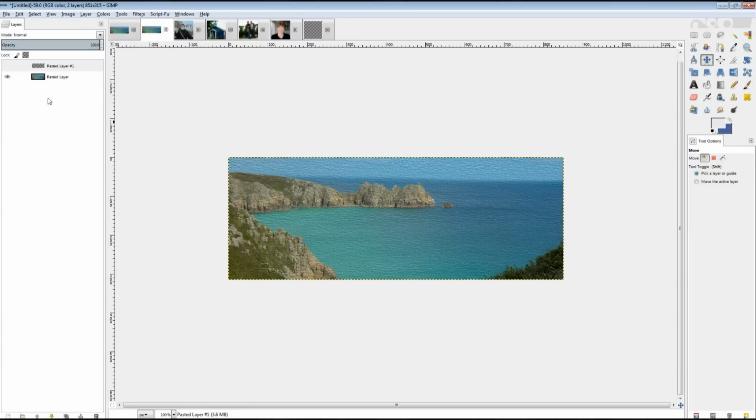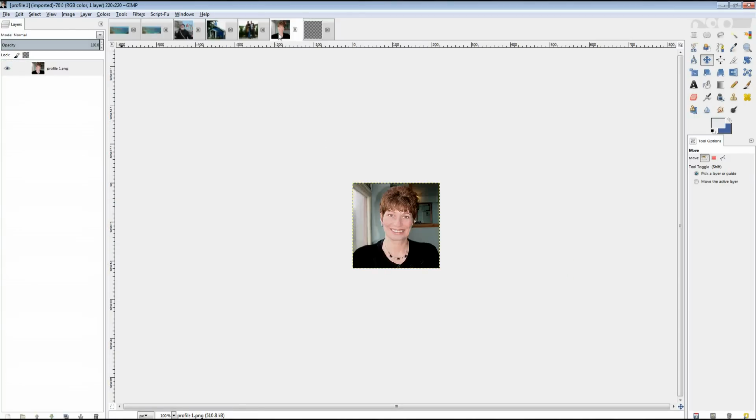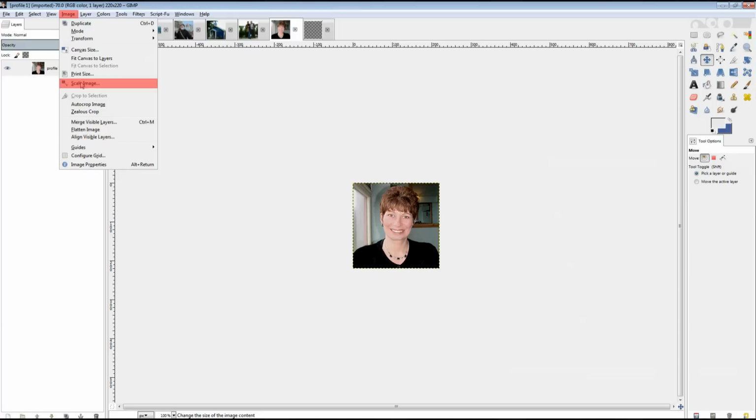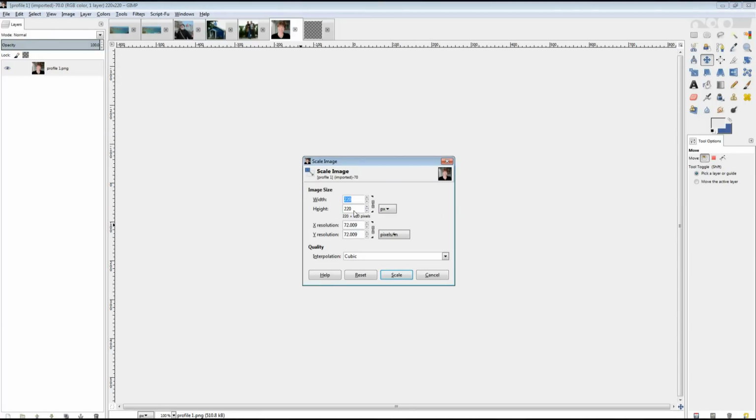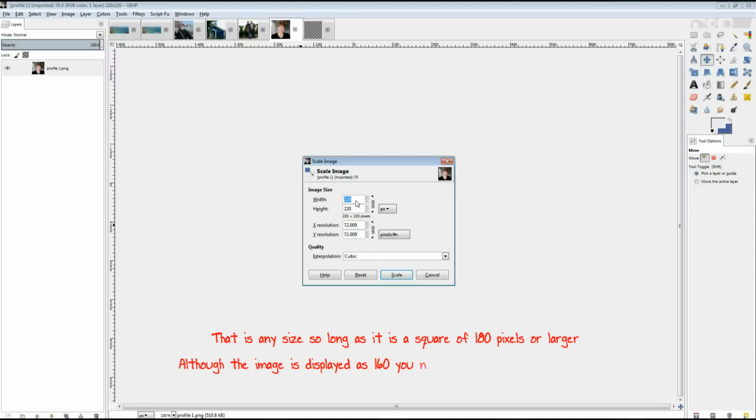I have my template here in another layer, and here's the profile image I'll be using, which was a pic of me taken in a restaurant in an old lifeboat house. I've saved it as a 220 pixel image. You can upload any size for your profile pic, but do remember to always make sure it's a square. The larger your image, the more detail people will be able to see when they click on your image to leave a comment.